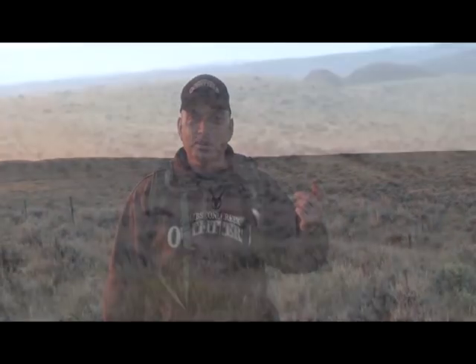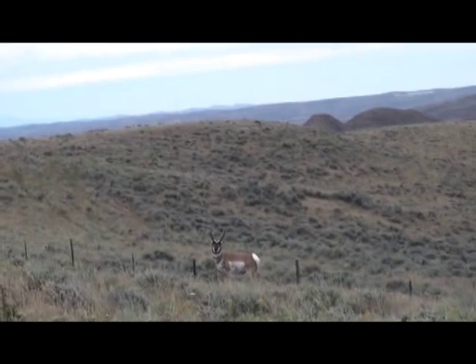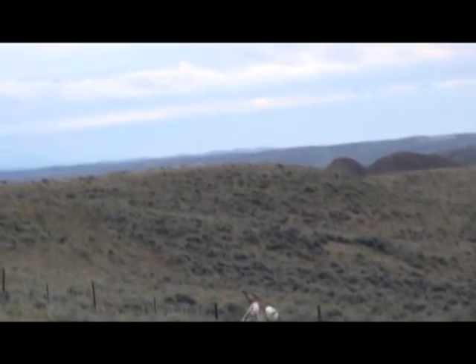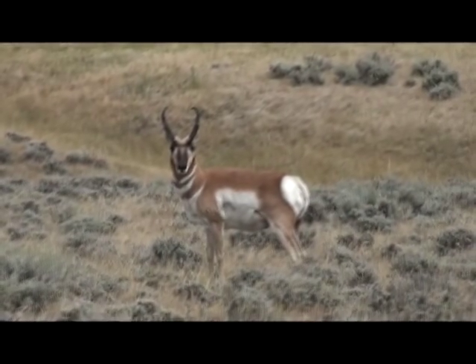You've seen Stuart yesterday make a great shot at 60 yards on a beautiful buck. Then my Dad this morning — we were concerned because he's not really that mobile. We finally found one in a great spot where he didn't have to walk maybe 50 yards. It came up over the top at 40 yards, hit it in the spine, dropped it.